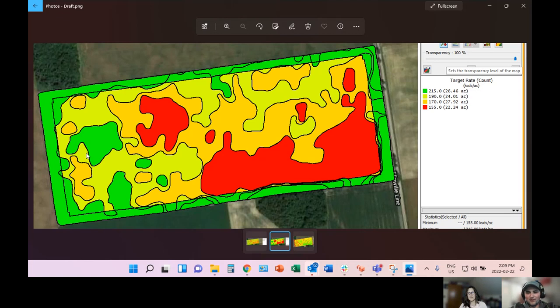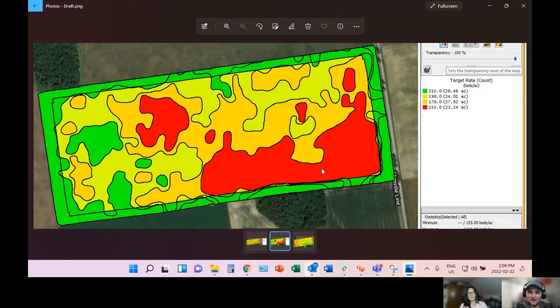With corn, for example, the population zones line up with the management zones, because with corn, in the low producing zones, you're not going to get as many plants to emerge, or not get as good of a crop. So you want to increase that population so you can maximize the corn that emerges.